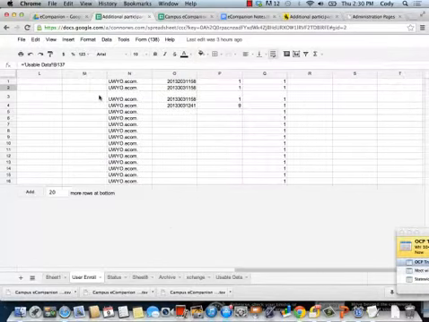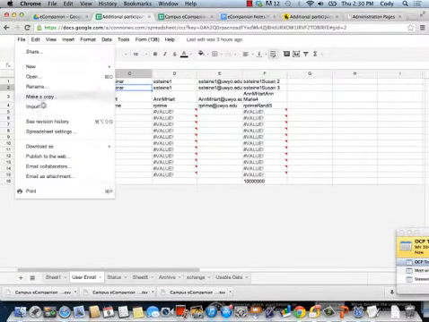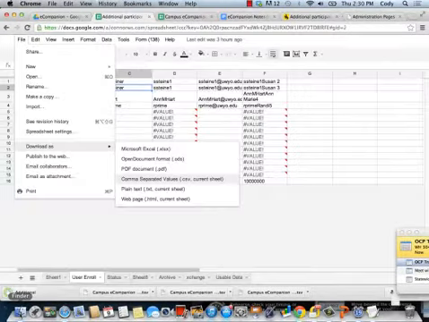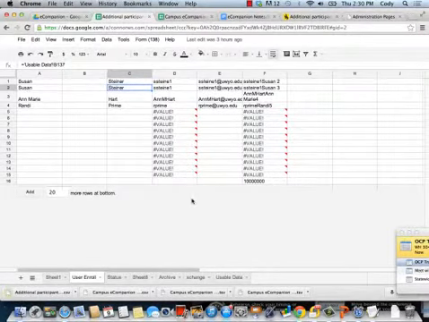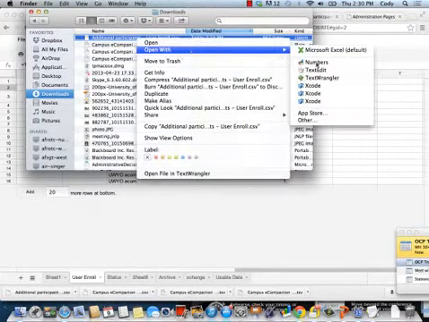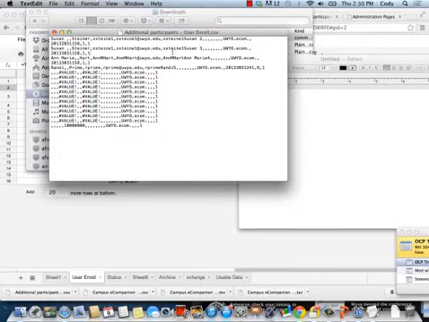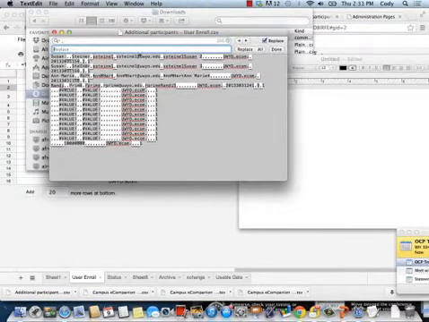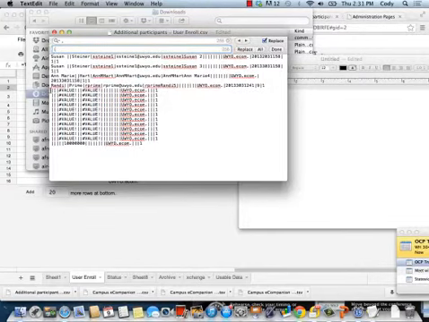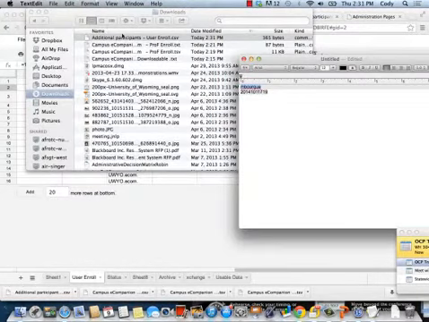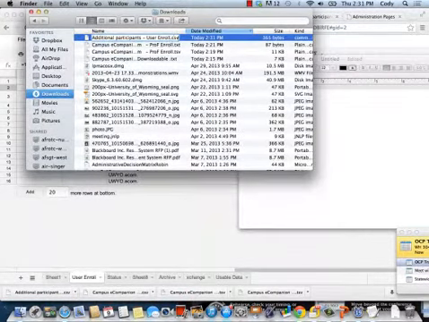And we do the same thing. We go File, Download as a CSV. We open it up. I use TextEdit, but you can use WordPad. I do Control Find, and I replace commas with pipes. And I replace all. I save, and then I change that file extension to TXT.